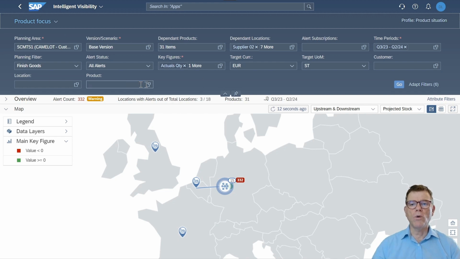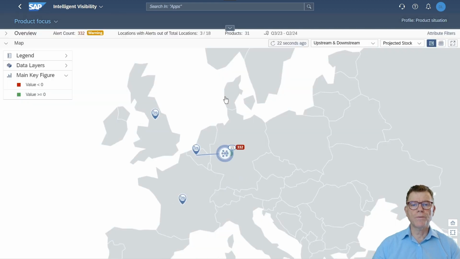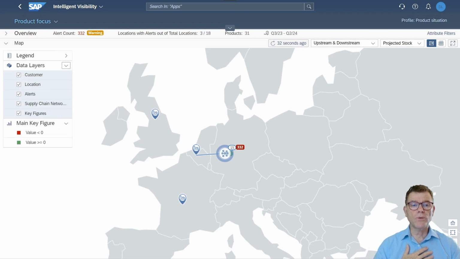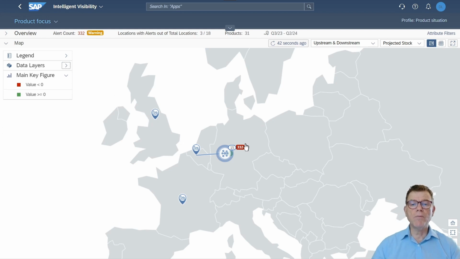By means of a global filter here, which is quite rich, which you can also close like this, and by means of a profile assigned to this display, where you further select by personalizing the profile what you want to see, for instance key figures, or data layers, like I want to see customers, locations, alerts, as we see here, and then even the legend. By navigating through this, you can clearly focus on your different issues, or even planning situation.